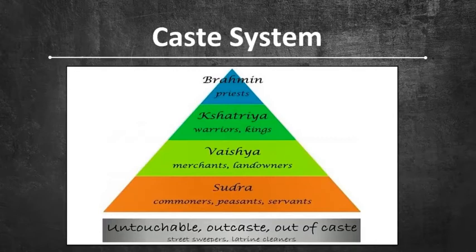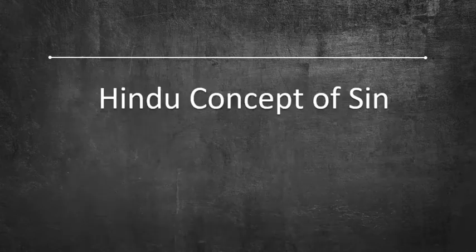Okay, here's another way to get rid of their karma. They can go to the Ganges River to bathe and wash away the negative karma to move up in their reincarnation cycle. So it's really a religion with no hope and based on human effort. Being good can't earn your way to heaven. It can't remove the sins that you committed. We can't go to the Ganges River and wash our sins away, because we'll be held accountable for the sins of the past, and we have the sin nature that we inherited. So they have a works type of mentality, and the Bible teaches that the wages of sin is death. So that's the caste system.